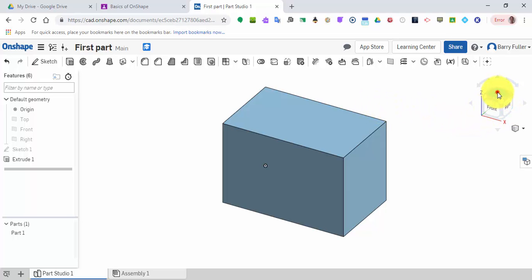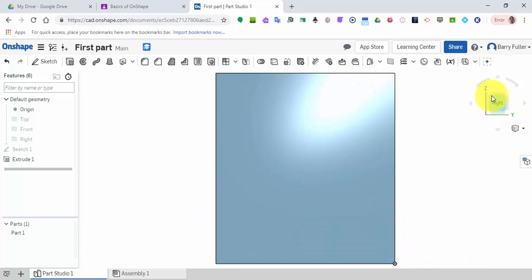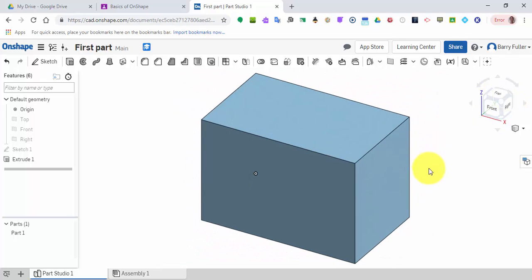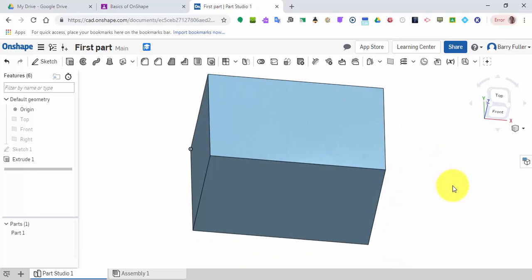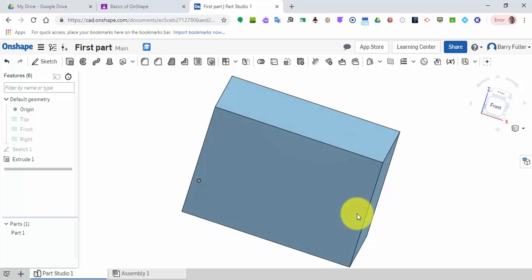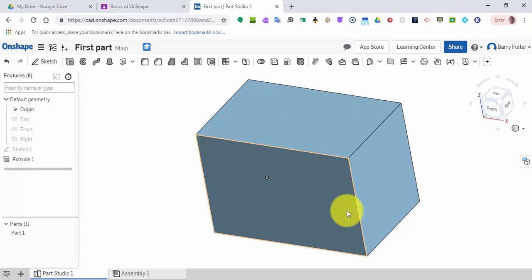Okay. I can rotate my view cube around. That's the top view of the part. That's the right view of the part. That's the front view of the part. So on and so forth. Now, one really helpful keyboard shortcut is to hold down the right mouse button and move the mouse. This is what's called an orbit. This lets you move the part around to see all sides of it, which will become helpful later as you add more sketches in or need to add parts into an assembly.